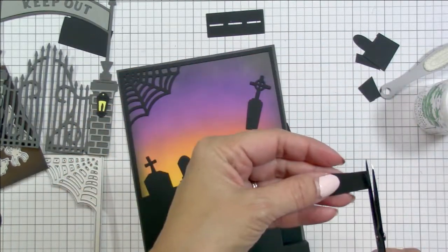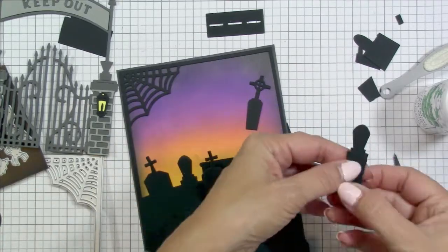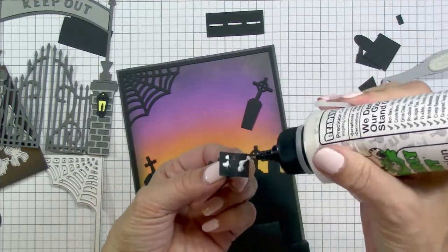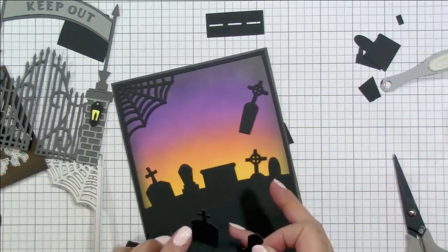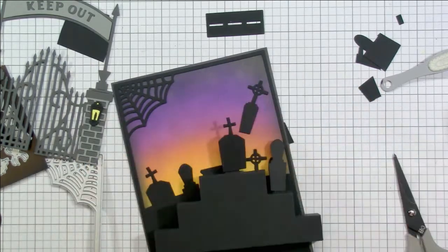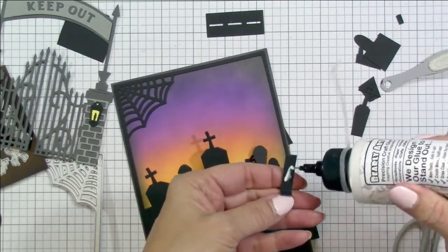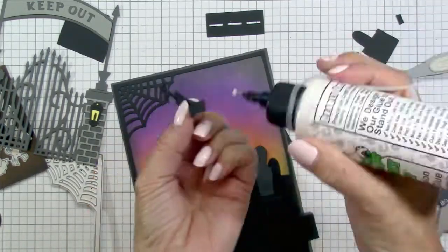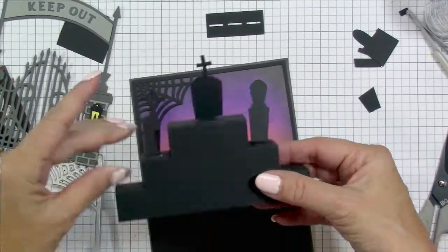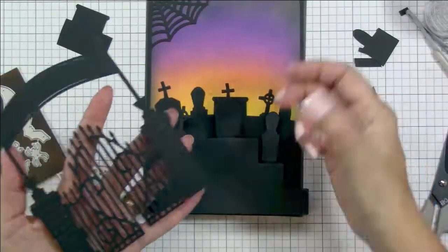And then the other 2 cemeteries, the headstones, I'm going to trim those down and add them to the stands as well, and glue those to the next step down on the pop-up staircase. So it's going to give a cool effect because you have the headstones in the glowing background, and then the staircase in the center with more headstones popping up for dimension. And I think that that looks so cool.